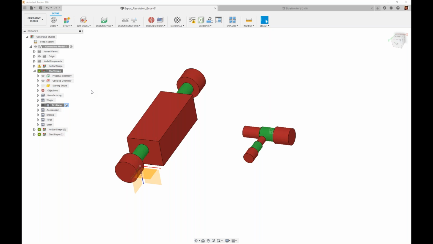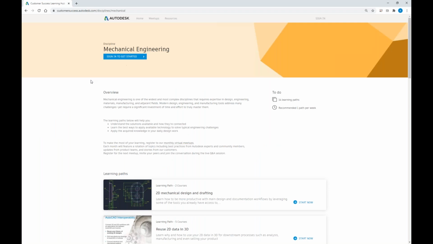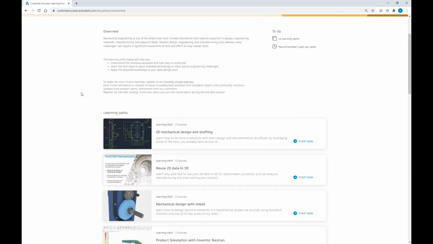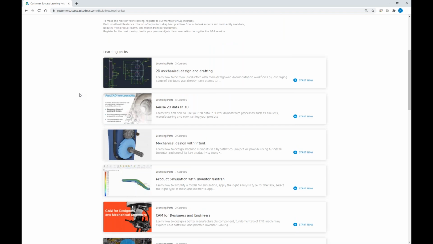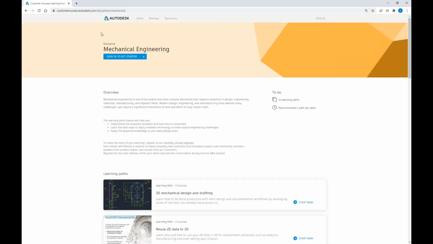There's one question on where we find those examples. I'm not exactly sure which examples you're referring to. We do have a couple of tutorials built into Fusion that you can reference. The one I was referencing, for the learning that we're going to hold the office hours for, is at customersuccess.autodesk.com.